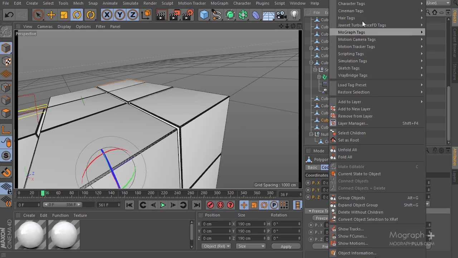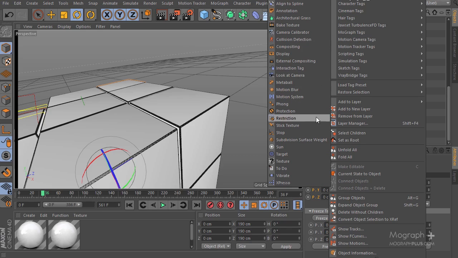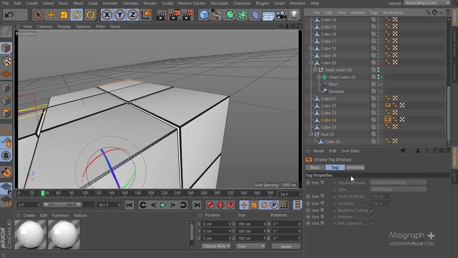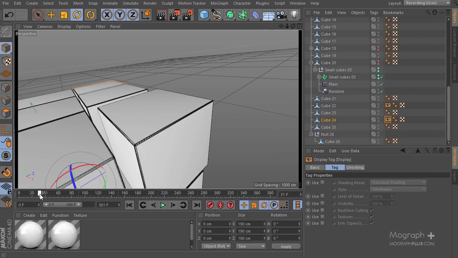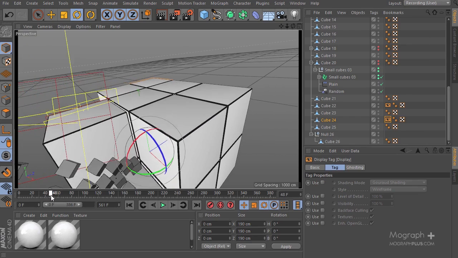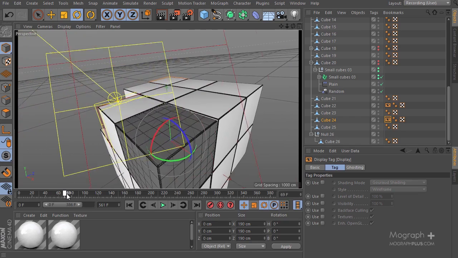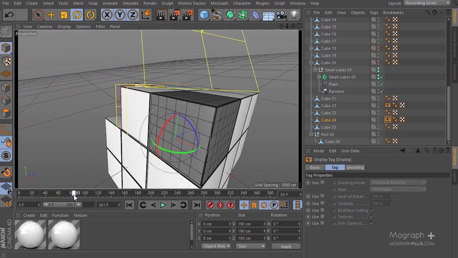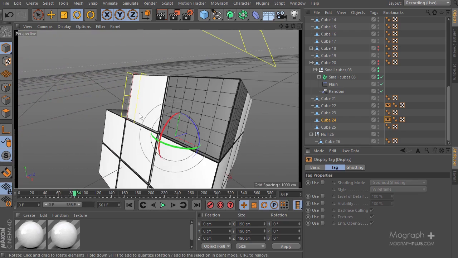Instead of this, I'm going to add a simple display tag. Okay, and with the display tag, let's see where we can make this thing appear. About here we basically don't see anything behind these cubes, and we can make this thing appear.